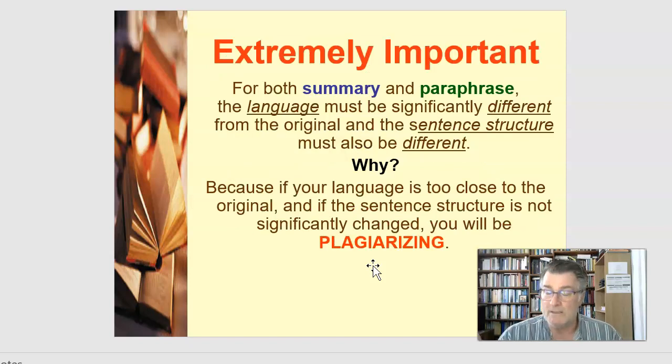Now, what is important to remember is that in both summary and paraphrasing, summary being fewer words, paraphrasing roughly the same but still your own words, the language must be different from the original. And the sentence structure must also be different. Because if you don't, you're plagiarizing. Especially if you simply summarize or paraphrase a passage and don't cite it correctly and provide an APA citation, you will be hit with plagiarism.